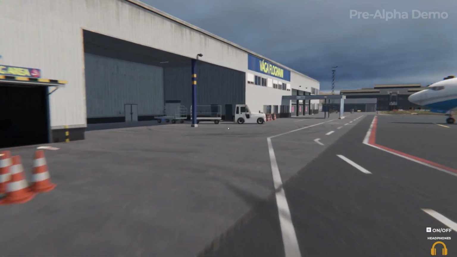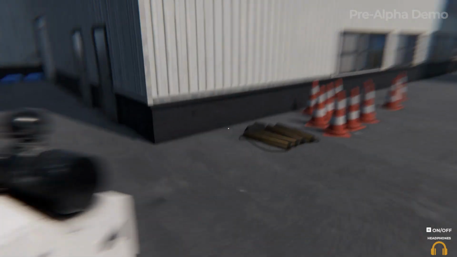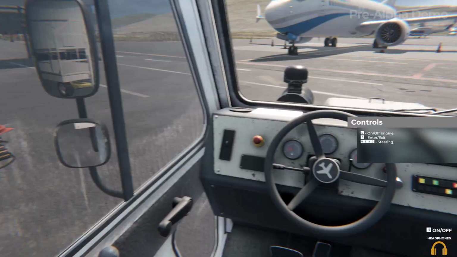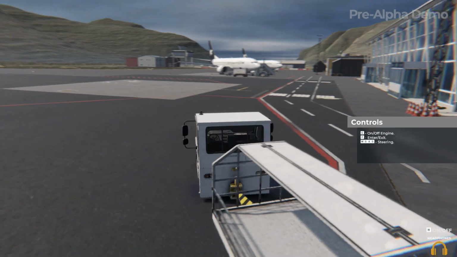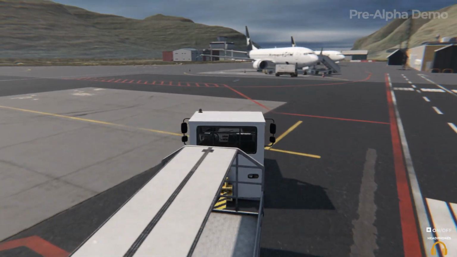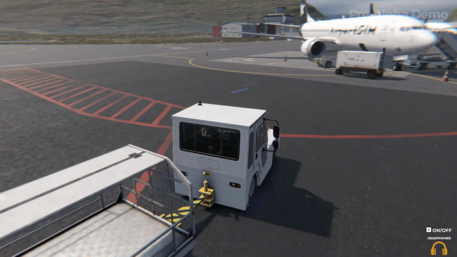By the way, I think it's a normal procedure that when you leave the vehicle, you should turn off the engine. You do not leave it turned on, to prevent any unwanted movement. And some airports do require you to chock the vehicle every time you alight from it.